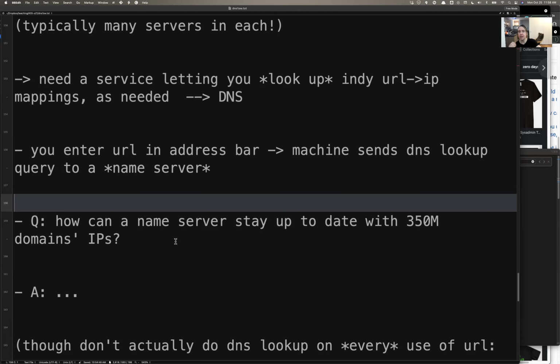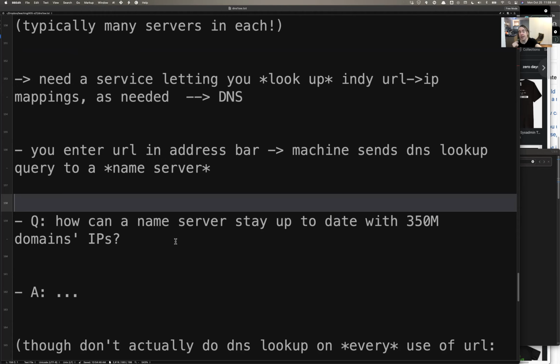So rather than updating everybody every time there's a change, instead, whenever somebody needs to find out what some URL's IP address is, or every once in a while, if they already know what a URL's IP address is but it's been a while since the last time they've checked, they might decide it's time to double check to see if that URL is still associated with the same IP address, or has it changed to become something else.